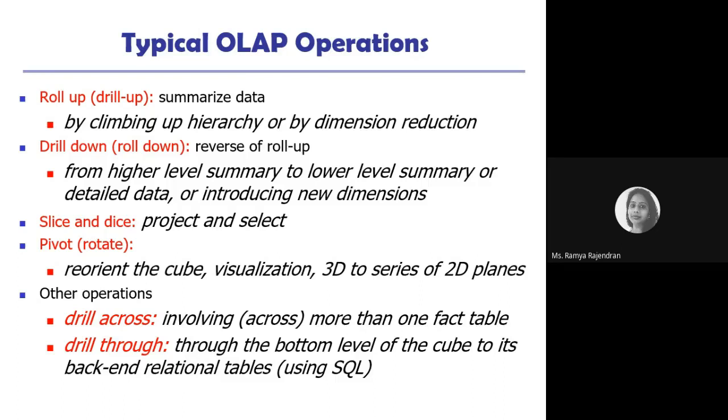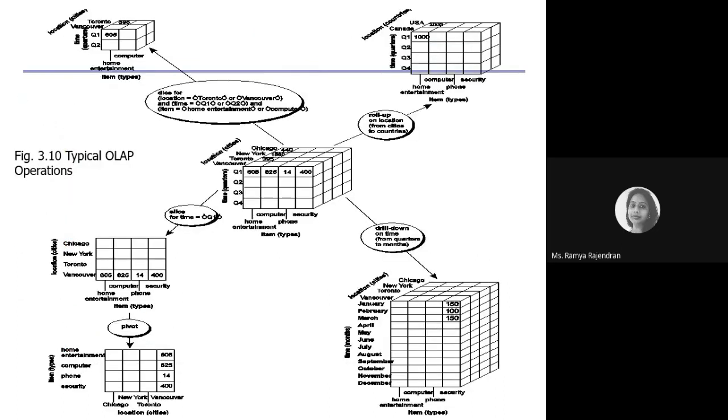Okay, so this is an example for all these operations. Hope it is a little visible. I can explain this for you. So imagine this is an OLAP cube we have, and you're trying to dice information for location, Toronto and Vancouver. You just want Toronto or Vancouver, but you want the item codes. So you just want to know what happened to these items in the first quarter and second quarter in Toronto and Vancouver only, that you are able to do. So this is an example for dicing.